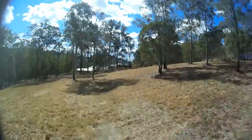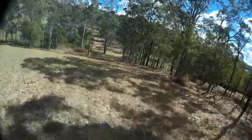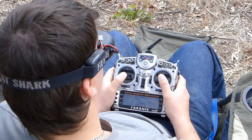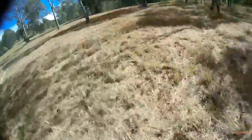Definitely the fun factor and the immersion as well. Flying line of sight is absolutely entertaining and there's a lot of fun to be had. But when you can take it to that next level where you can dodge in and out of trees and through gaps, you also get a substantially longer flight range — most of these little things are around five or six hundred metres. Of course, being safe means having a person sitting with you to watch and keep track of what you're doing while you have your goggles on, and when you crash they typically know where you are. It also means that for most places you're complying with the rules by having that person watching for you.